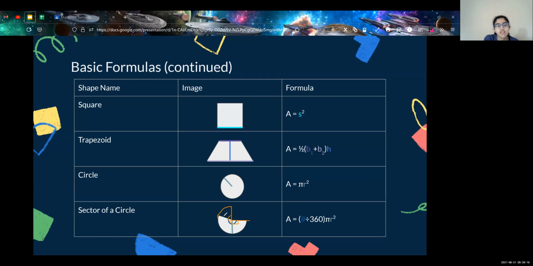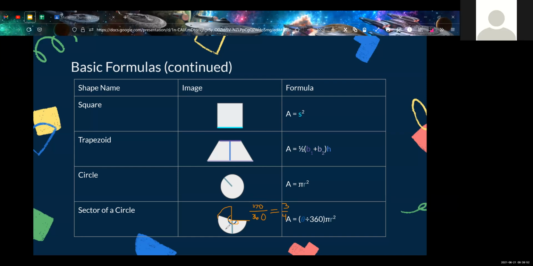So you can do 3/4 times pi r squared. But if you actually find the angle measure, which is 270 degrees, and divide it by 360, and then multiply it by the area of the whole circle, if this degree measure was 360 degrees, then you get 3/4 multiplied by the area of the circle.